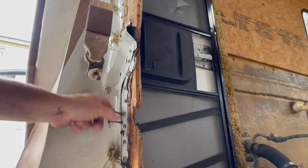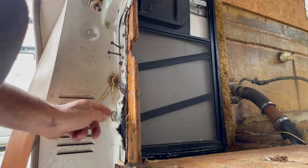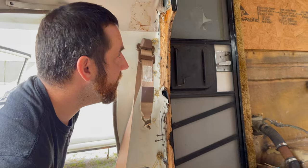Some screws, I guess they figured they didn't need to tighten. Some more sharp metal edges. Look at this, the body's main support cut right off. Look, there's like a notch here where they got a screw half in behind it. I mean, this really is actually a piece of crap. The way this is put together is so bad. It literally changes how I have to take it apart. So now you know as much as I do.